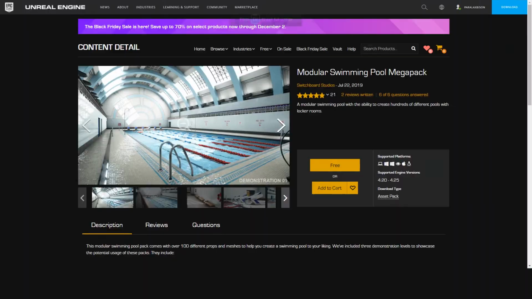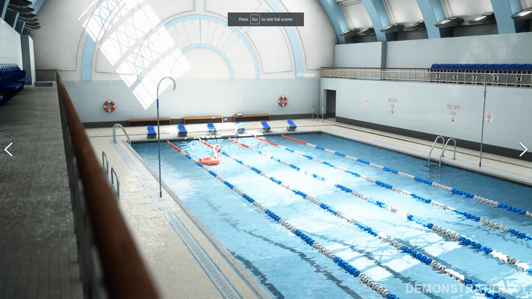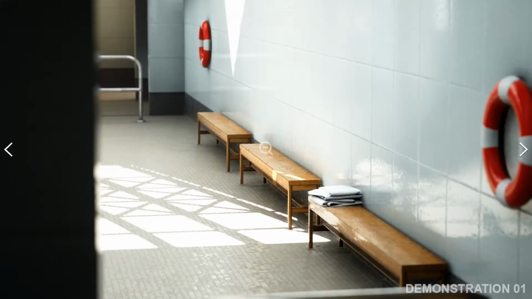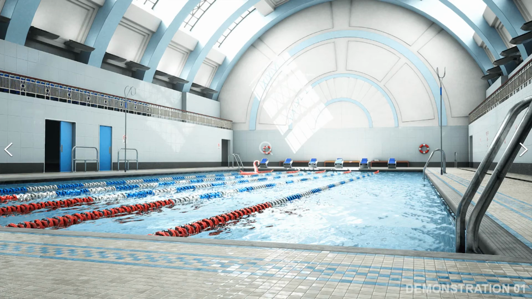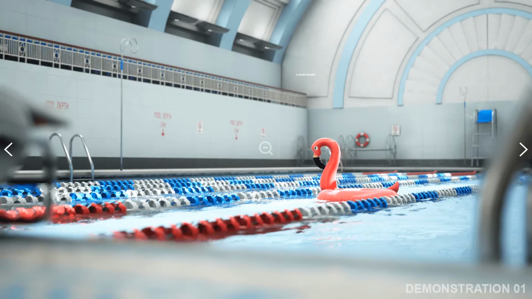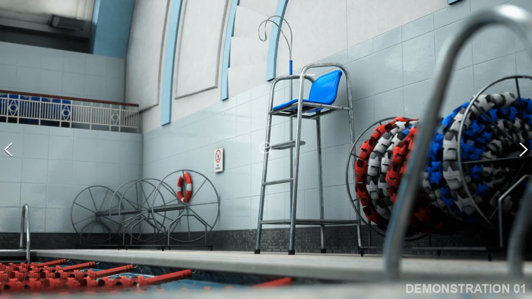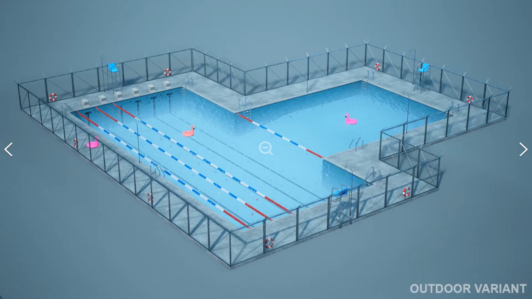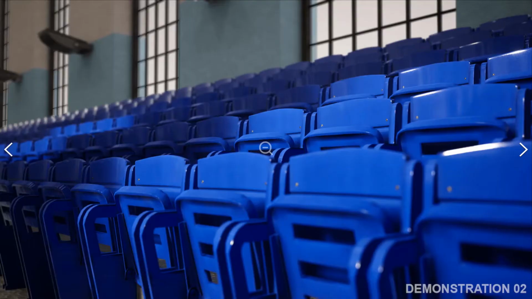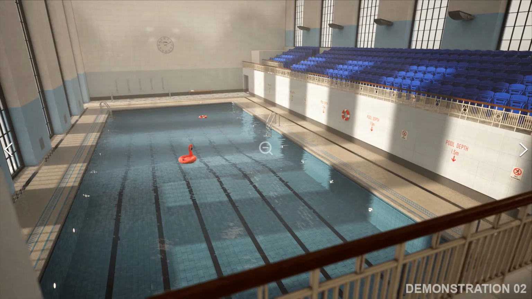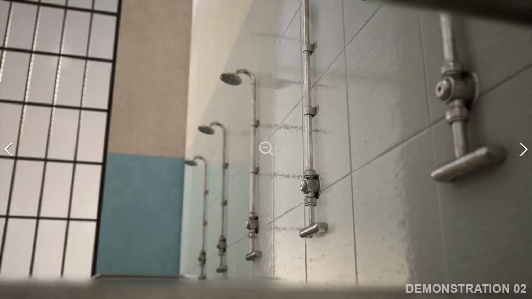Let's take a look at the next one here, the modular swimming pool. This is actually really cool because not only do you get this swimming pool here that looks fairly cool, but you also get a little flamingo there. And you also get the water shader too. Water shader can be pretty difficult to do, and coming up in Unreal 4.26, there's going to be a lot of water effects, so this effect is good for now, but very soon you're going to have a lot of tools that are available in the engine for free here.